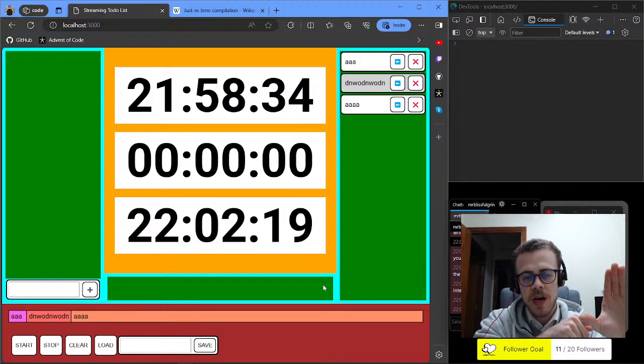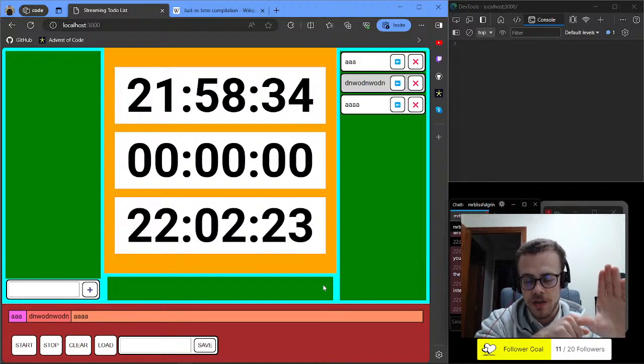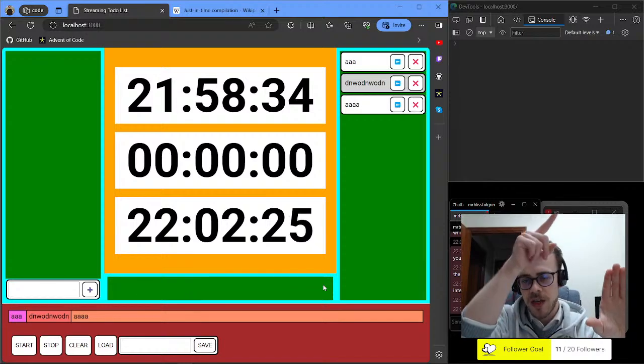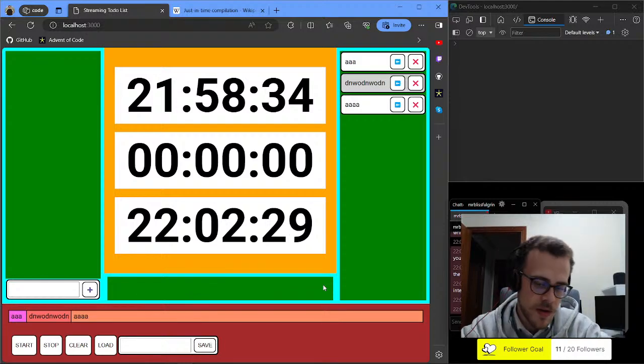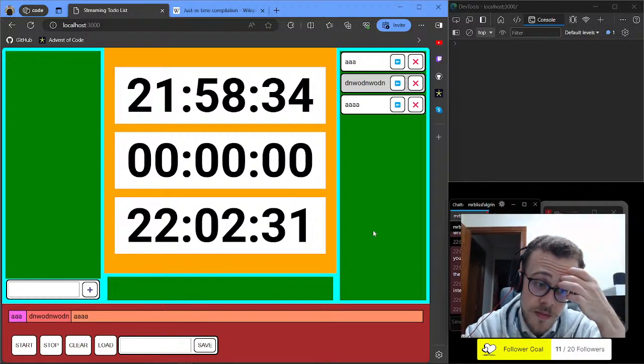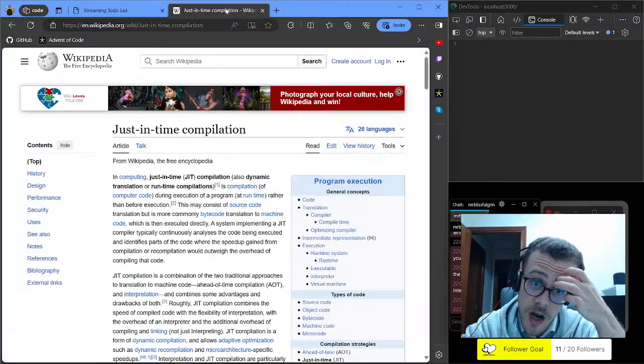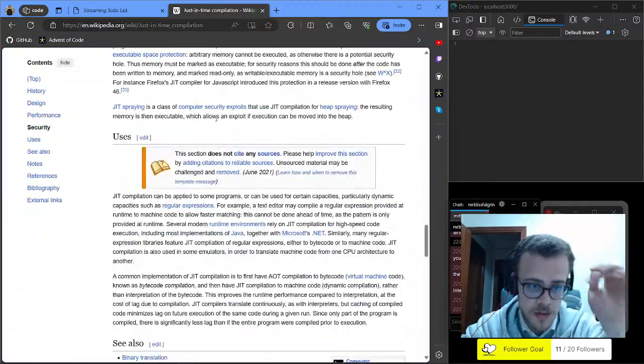Next time you come to interpret that sequence, you know that you have already done that. So instead of interpreting it again, you execute the binary that you've already produced and stored in RAM. That's how just-in-time compilation works.